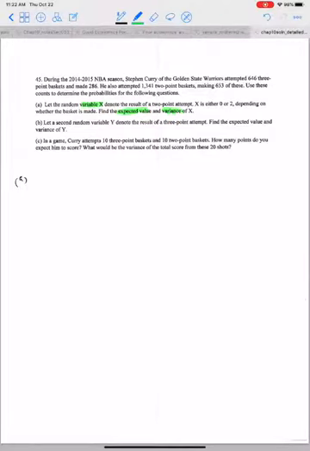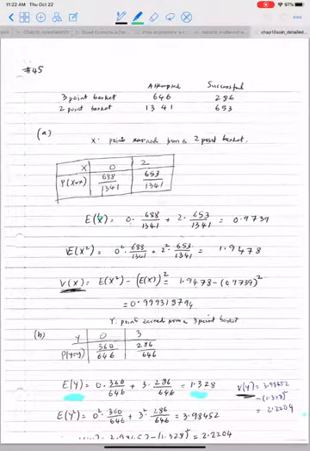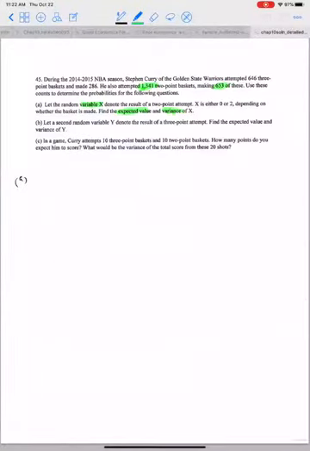So as you can see, we are given for 2-point baskets how many were attempted, of which so many were successful. So the distribution of the random variable X shall be, it takes the value 0, 2 with the following probabilities. Why do we have a 653 by 1341 here? That is because 653 of them were successful.